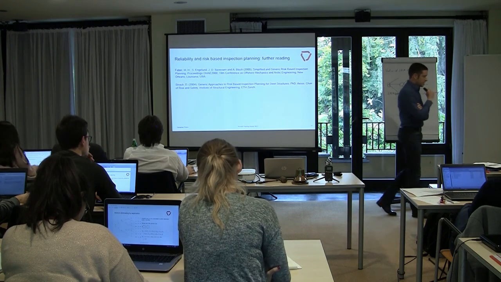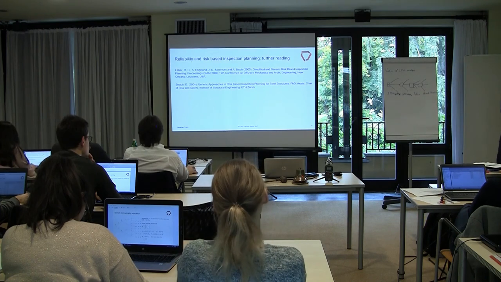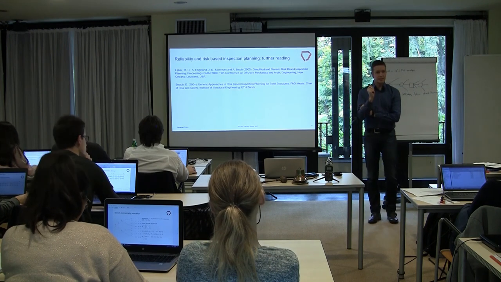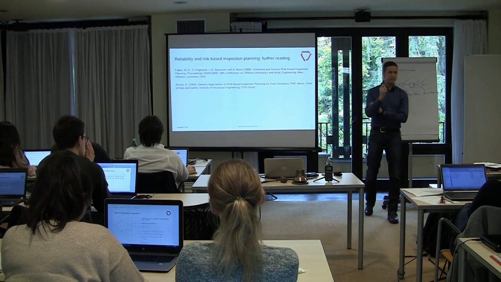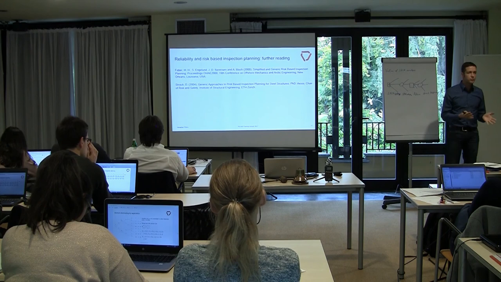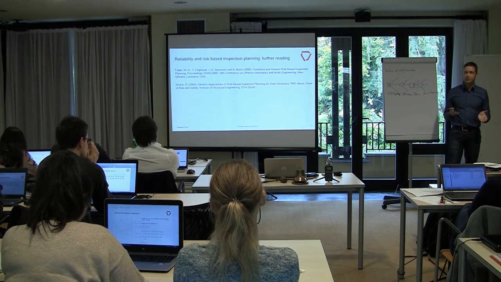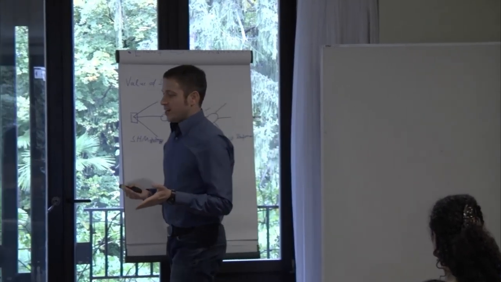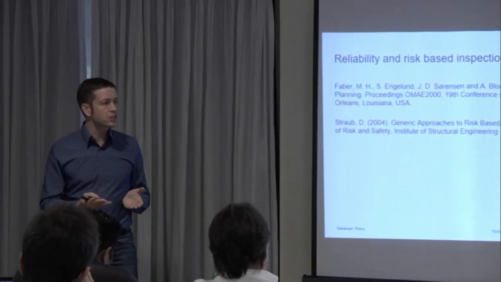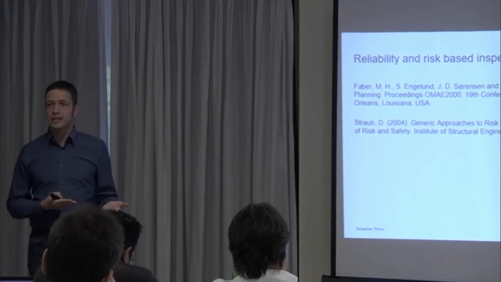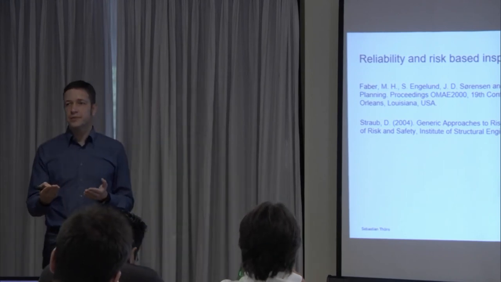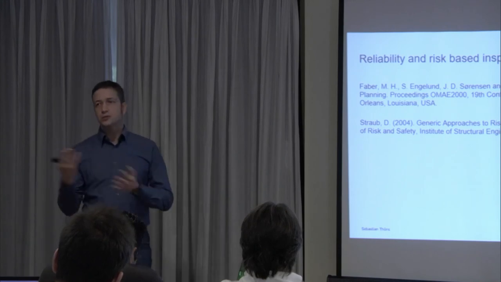But to conclude, for a value of information analysis, for decision analysis, we need a decision tree, a clear definition of the events, and the events are defined with our limit state functions. And if we have that, we need to work through the decision tree, and we need to find a way of solving it efficiently, because it can easily explode. And we can work through it efficiently by being aware of the extensive and normal form analyses, by being aware of decision rules, of identifying optimal decision rules with the extensive form, and then utilizing it in the normal form.